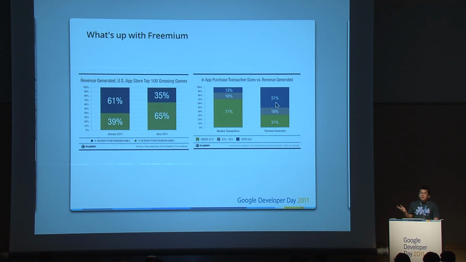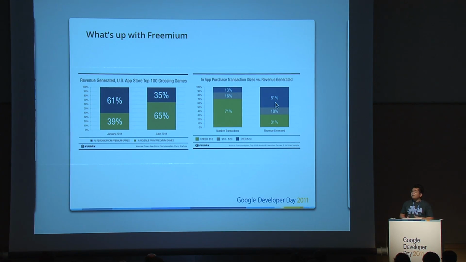So at first, these two graphs don't really make much sense, right? Why would people be spending so much money? Why are people going to the freemium model? Well, what it shows is that developers like yourselves have discovered something. They've discovered that instead of charging all users maybe 99 cents or $2 up front, it might be more lucrative, or it is more lucrative, to allow users to engage within the application and then pay the amount that they want to pay. So one person may pay $300, and that one person has made up for 300 of your other users.